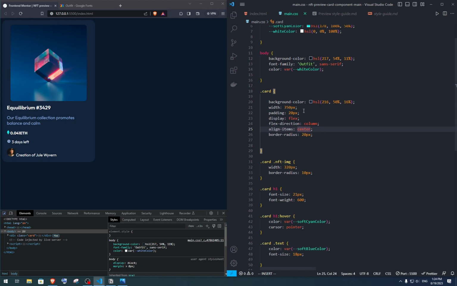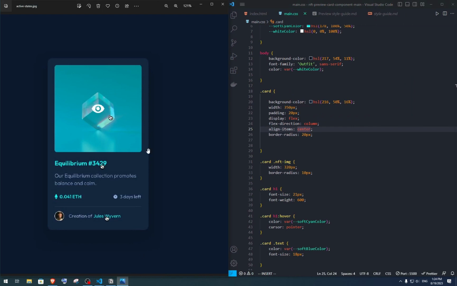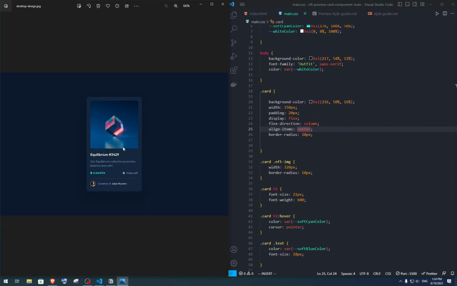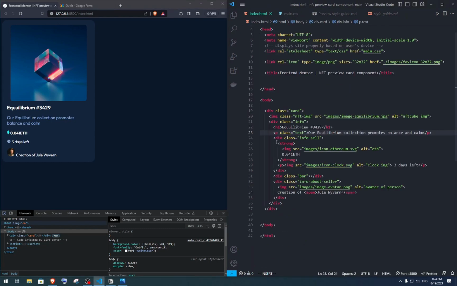Okay, now what I am going to do is, let's see the image and see what we are going to do. Actually, I don't know. So yeah, we need to make those equal, as you notice here, the space here is the same as the space here. Okay, let's change it. Go to info seller.